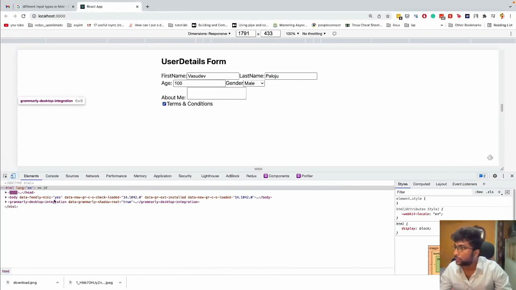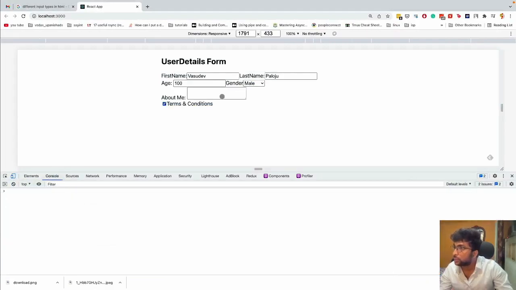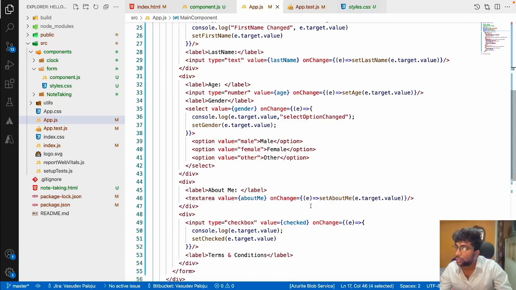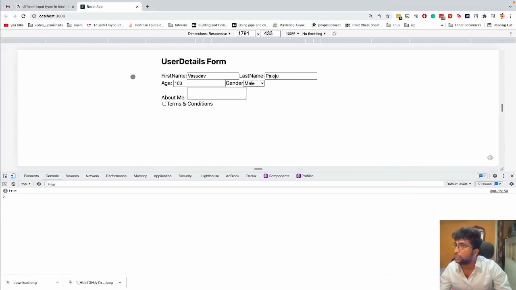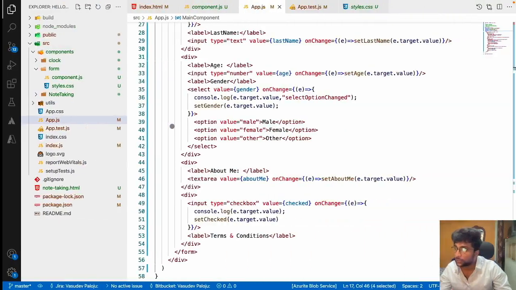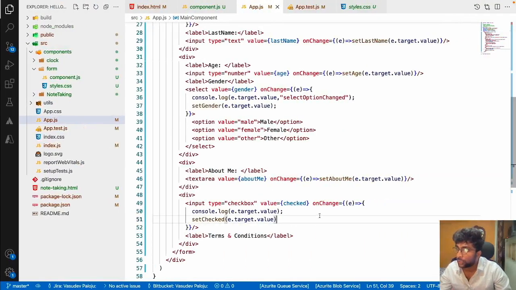Now if I go here and look at the console, it is coming as true. And when I passed the value true, it didn't come by default clicked. Even when I am disabling it, it is going as true only.